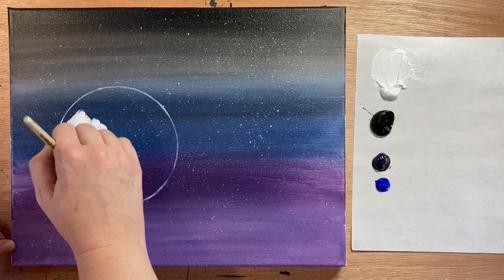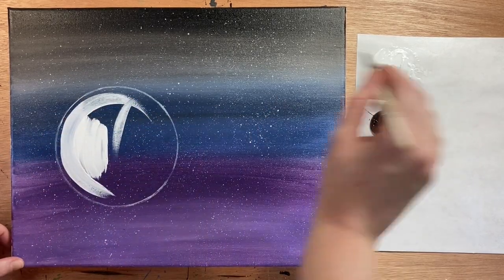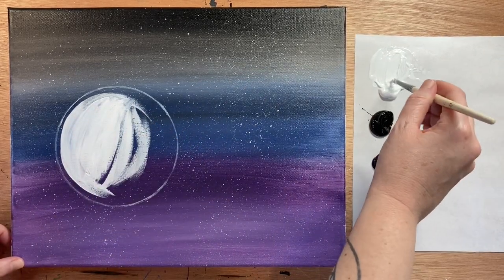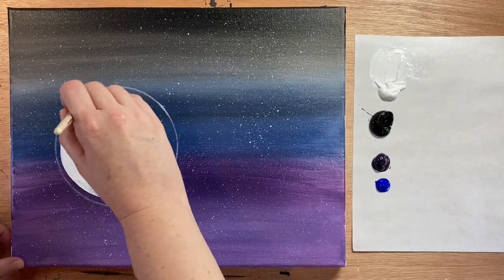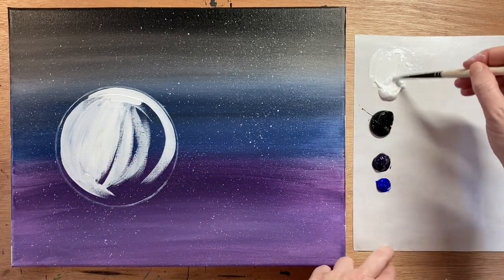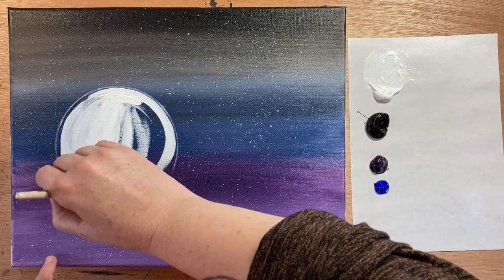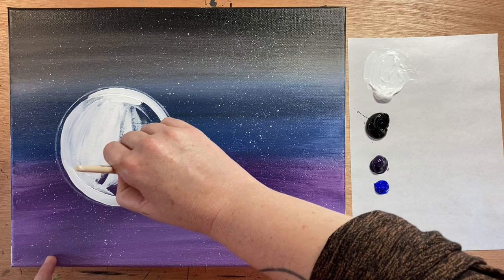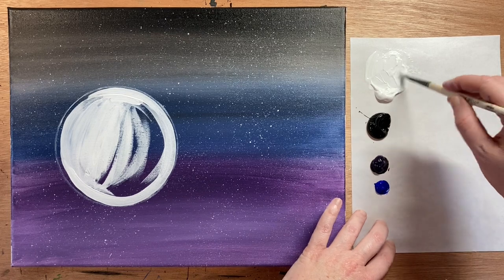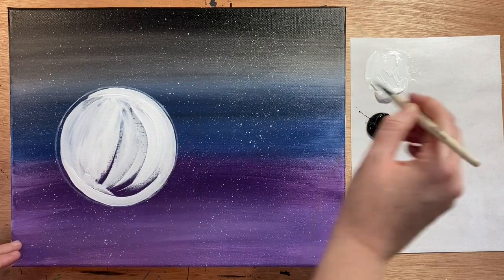Nothing too crazy. I know the moon can be a little bit intimidating. I painted my moon, and at first I was like, I don't like it. I don't know. What does it need? I don't know. And then I stopped looking at it and I went to sleep, and the next morning I woke up and I was like, I think it's cute. So it's a tricky shape. It's sort of like doing a rock formation, another weird natural shape. Well, I guess it is kind of like a rock formation. But be gentle with yourself here and don't stress out.